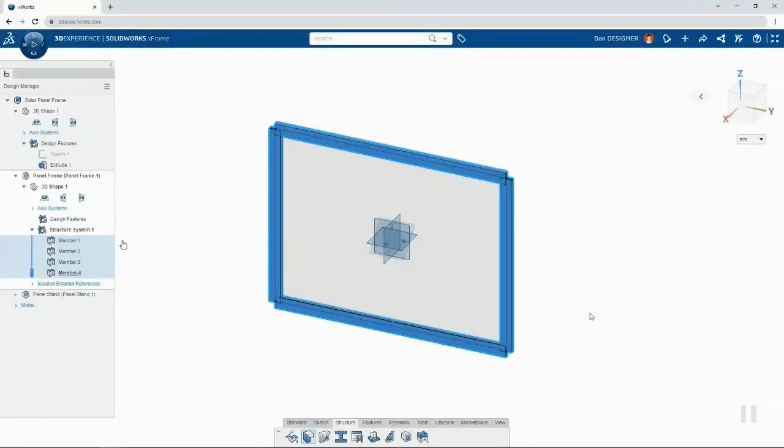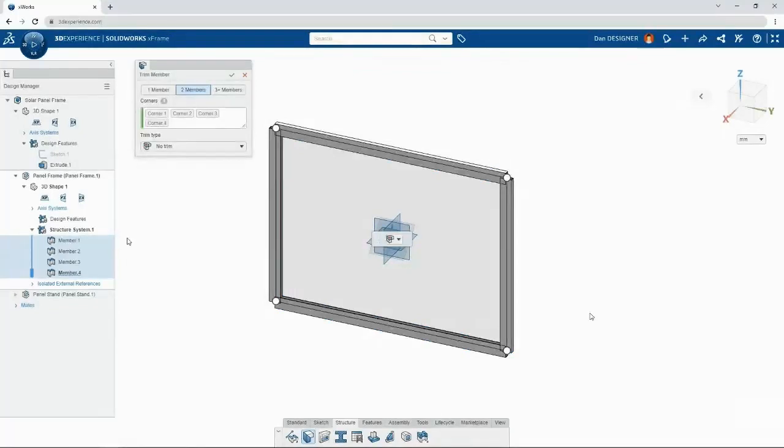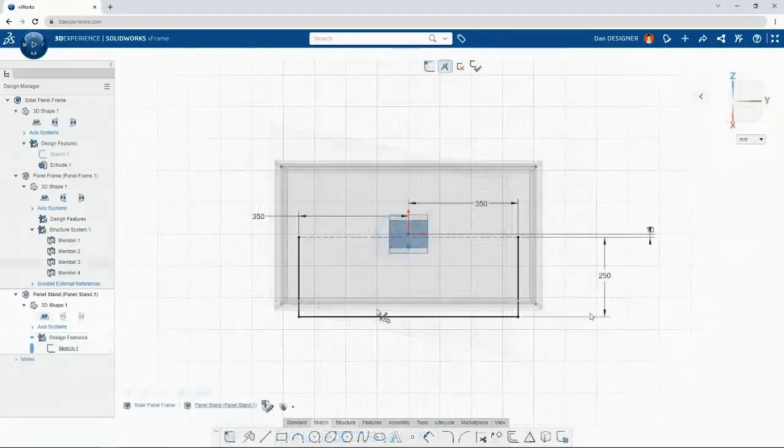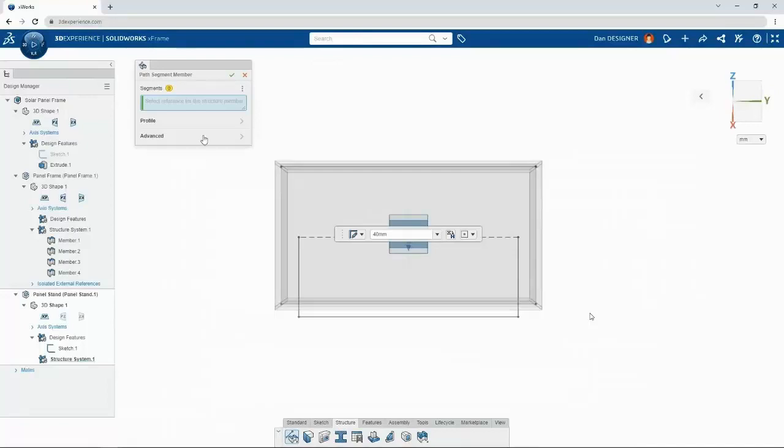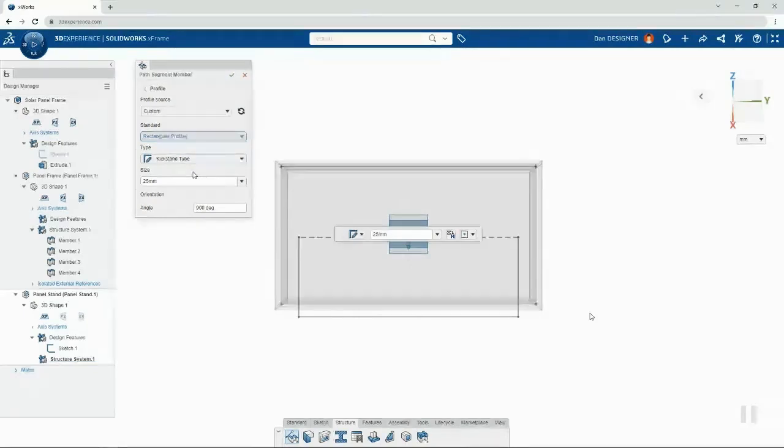We add a path, we pick a profile. Taking those profiles, you can control the orientation and rotation of the profile itself. You can also apply the corner treatments to all the members in one shot, which you'll see here in just a moment. So this trimming function, we can trim to each other. You can pick your corners to essentially trim the corners the way you'd like to see them.